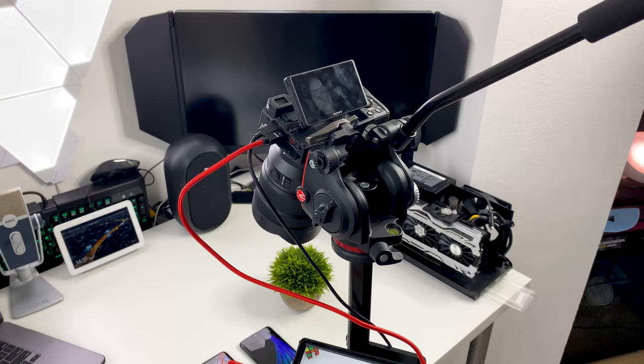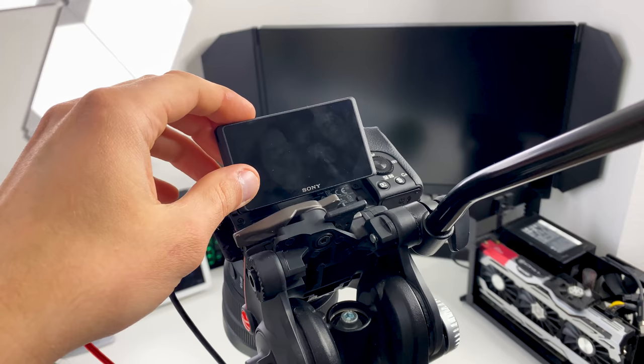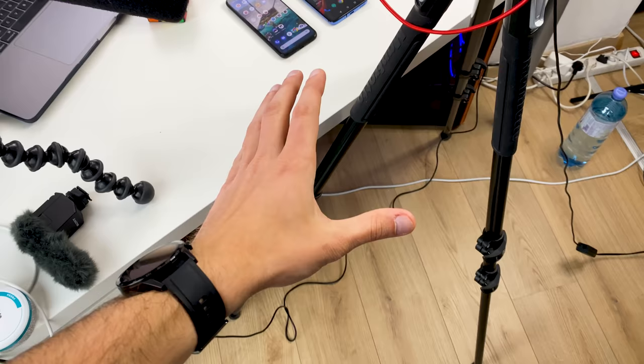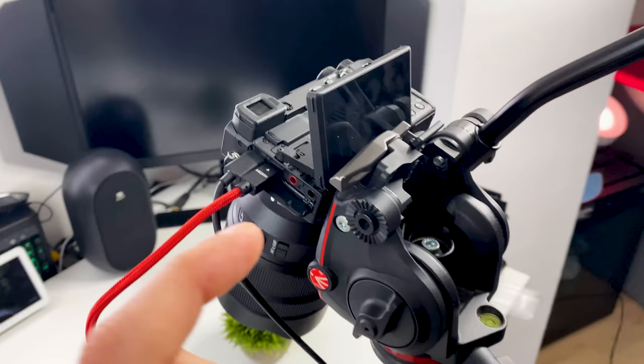If you're curious how I film my tabletop videos, I usually connect an external monitor to the a6600 and put it on a tripod. The display is then off, but you can see everything as output on the monitor. The picture looks really fine — the lens is nice and wide angle. If you do videos like this, you really need an external monitor because you can't flip the display to the side. External monitors are really great for the a6600 and they need a mini HDMI connector.